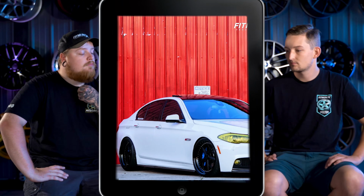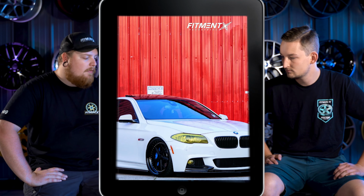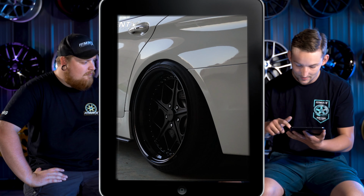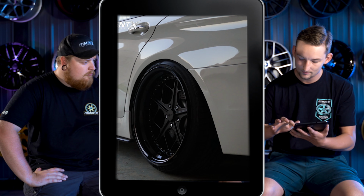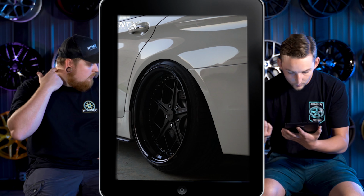But overall, I like all the carbon accents that he has to it. I love the performance upgrades to it. The stance itself, or the fitment itself, is really nice. So I can't talk too much good about it. I love the stance. I love the meaty setup, but also kind of stretched, kind of meaty. Right. Why won't I keep scrolling? There we go. I love the wheels.